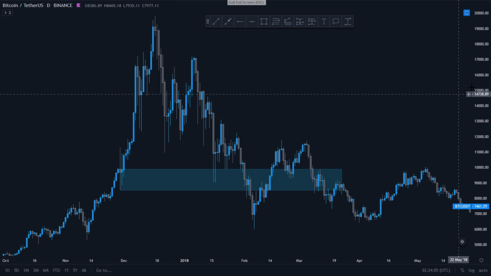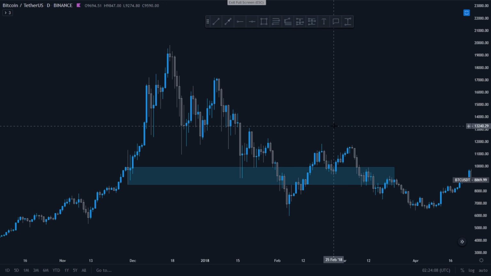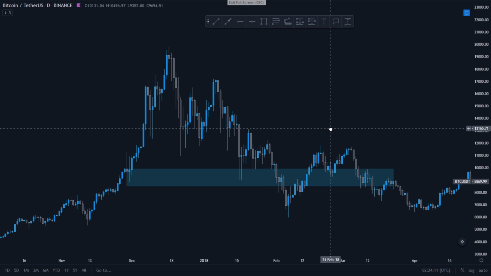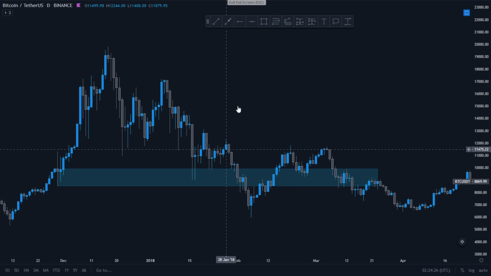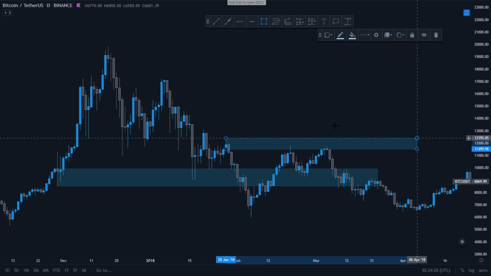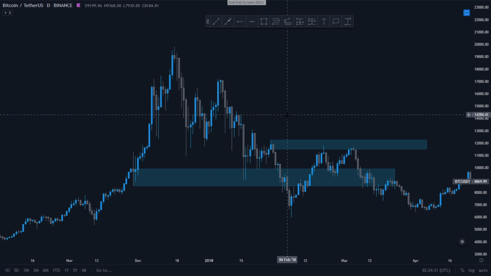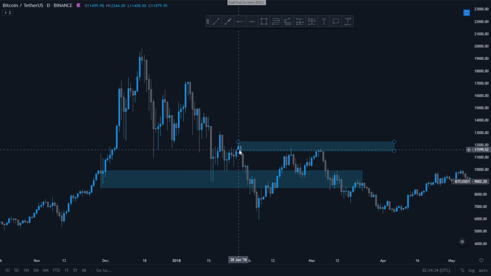Personally, I think that it is more important that the supply and demand zones have to be fresh, so that the price revisits those ranges fast, so that it doesn't take too long, because if the whales create, for example, a supply zone here, they don't want to wait 1 year until the price goes back there. So here you have the end of January 2018, and this is only a month later. On the daily time frame, that's okay.